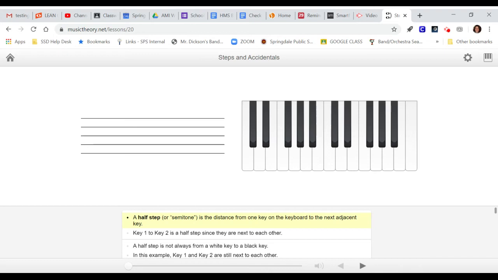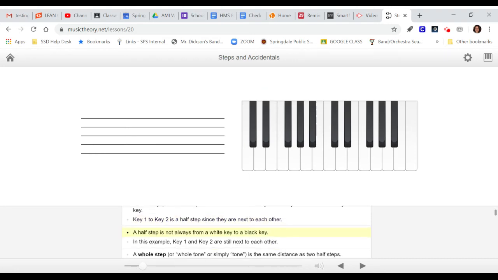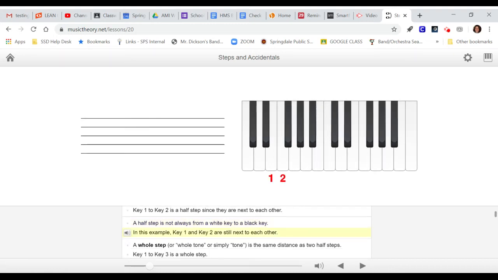A half step, also known as semitone, is the distance from one key on the keyboard to the next adjacent key. Just like that, they're touching. It says a half step's not always from a white key to a black key. Sometimes it's 2 white keys side by side.